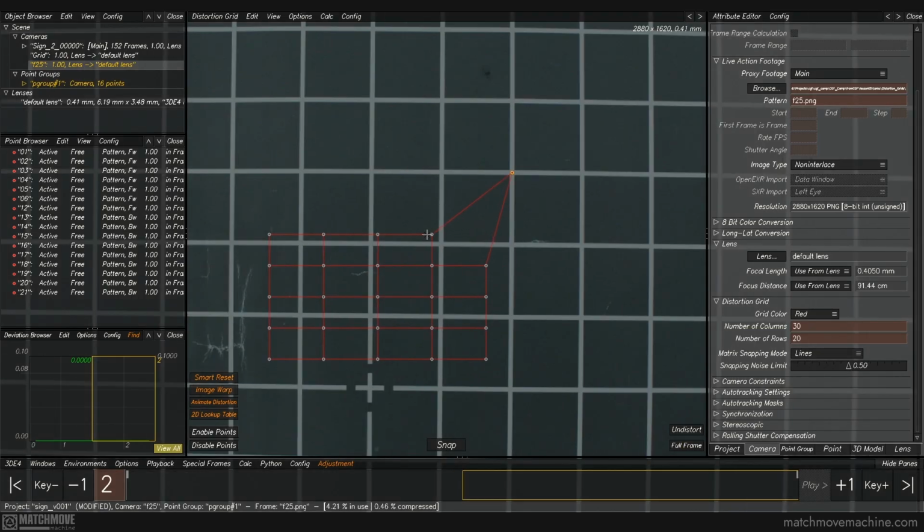And now we align, roughly match the captured distortion grid with the overlay grid provided by 3DEqualizer. When lines is selected, the program looks for line intersections. If you select checkerboard, it will look for intersections between black and white squares. Snapping noise limit determines how aggressively the program will try to snap the grid points. The higher the value, the more forcefully the software will try to grab onto something, but it might snap to the wrong point if the image is unclear. The lower the value, the more conservative it becomes. If the match isn't precise enough, the point simply won't snap and will be disabled.